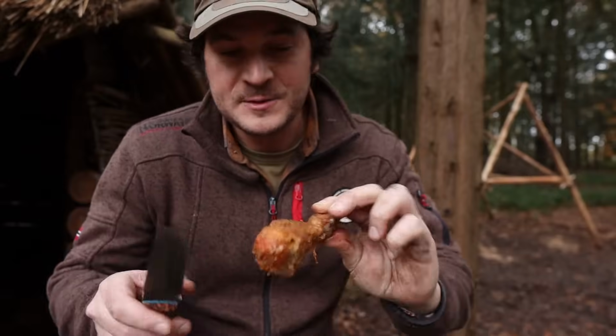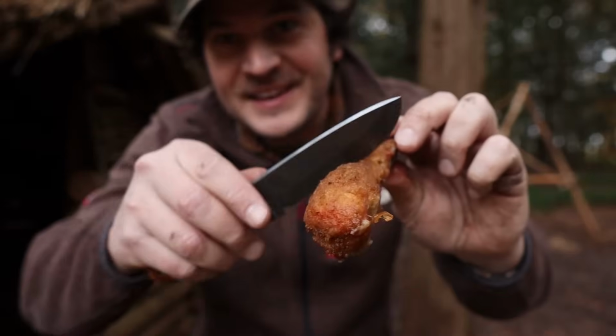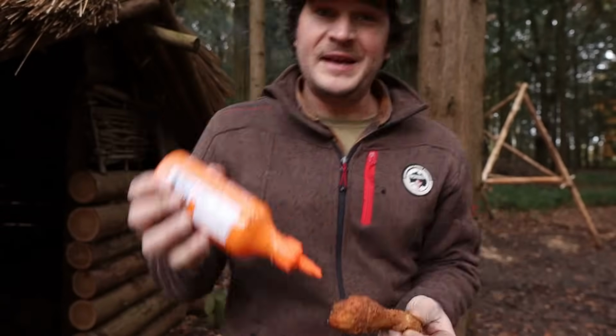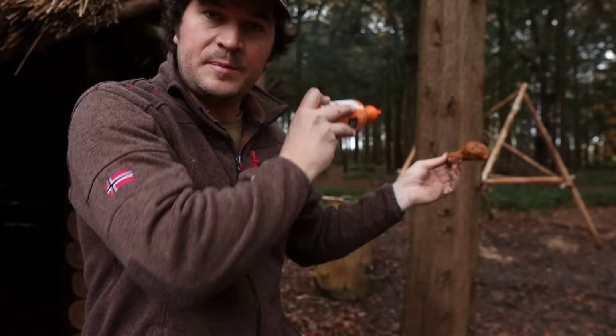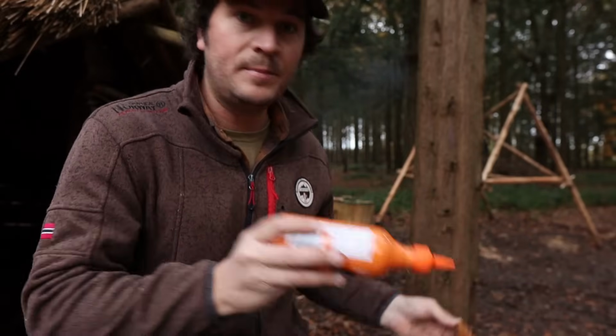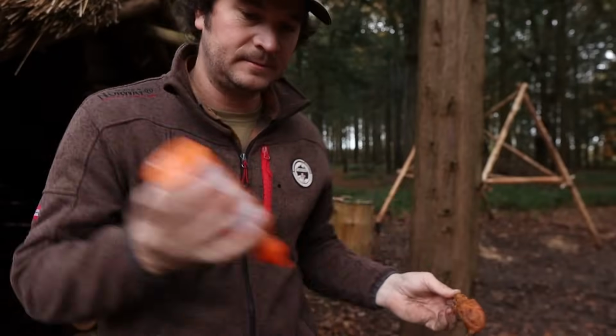So I thought I'd bring a nice bit of tasty chicken, and you can hear it's nice and crispy. So yeah, I'm gonna eat this and I'll get back to you. I'll talk to you about the progress and I'll talk to you about what I'm aiming to do later on today or possibly tomorrow with the shelter.